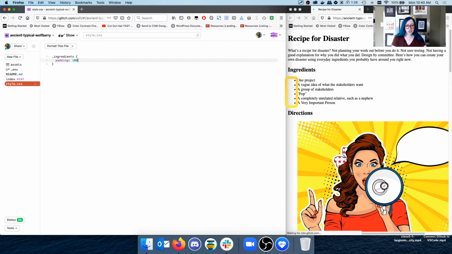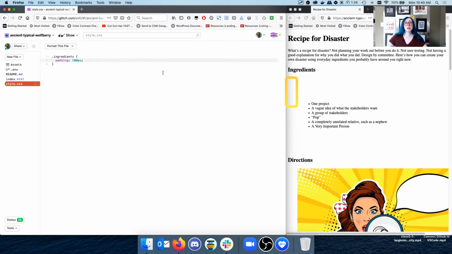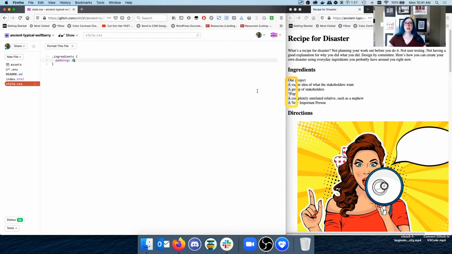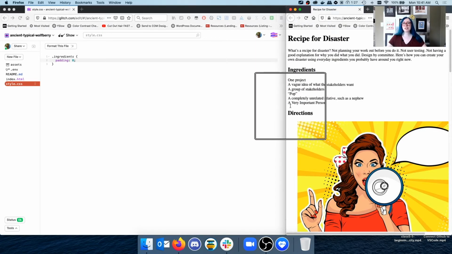to, if you don't know what the exact value is, anything that will help you know if the padding is changing. So here we can see it's gotten much bigger. That's the opposite direction we want to go in. So maybe we want to change it to a smaller value and see if that's closer. Oh, that's much closer. Sometimes you just play around with the values. If you want something to line up exactly on the left, I would use a padding of 0. And now we are going to go back and see that this is aligned exactly.